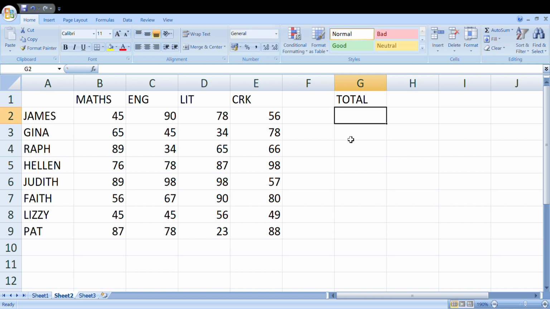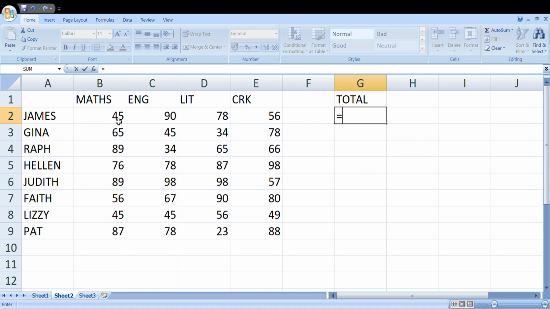What you simply need to do is to write equal to. Whenever you want to start calculation, the first thing you input is equal to. If you don't put equal to, it is seen as just mere typing, but once you put equal to, this is what shows that it's a calculation that is to be done. So you write equal to. Let's just use the cell name for now.